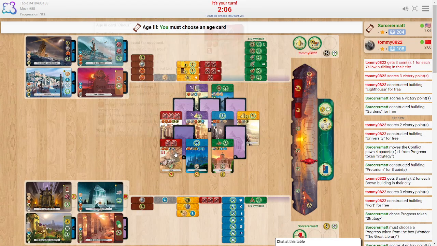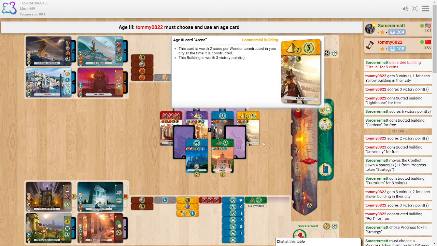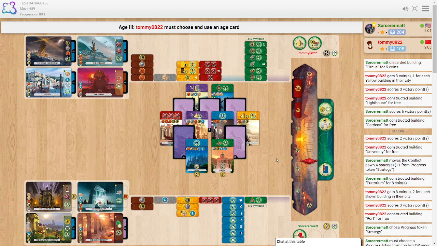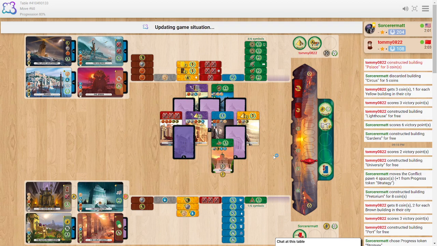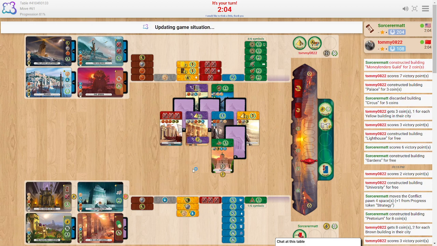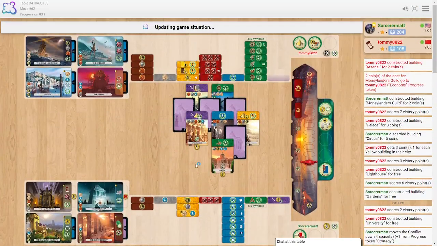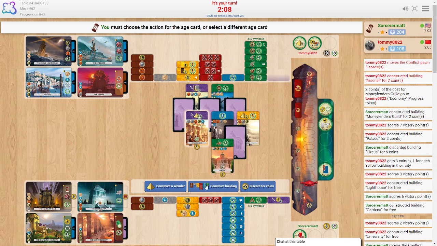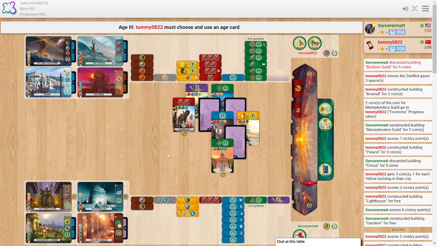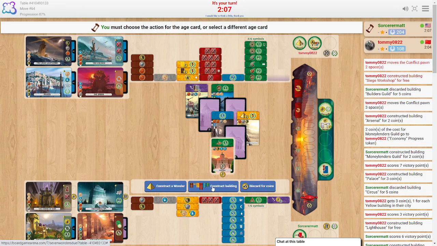Okay, so we just discard this one for 5 coins. Continue on not losing a war. That's fine. I'm gonna get this just so my opponent can't. Anything good in the discard pile? Not really. I'm just gonna discard this and hope this isn't a war card. Okay, it's fine. We're cutting it very close, but this is fine.